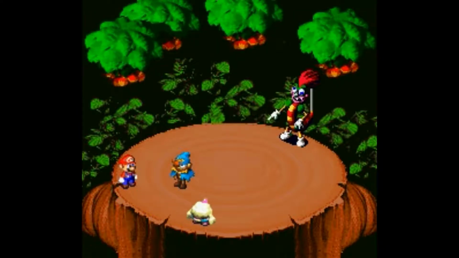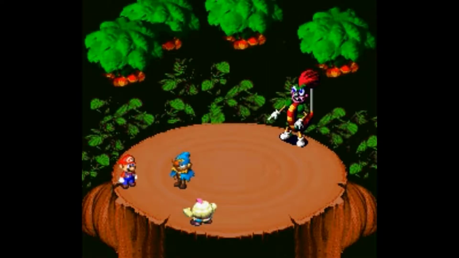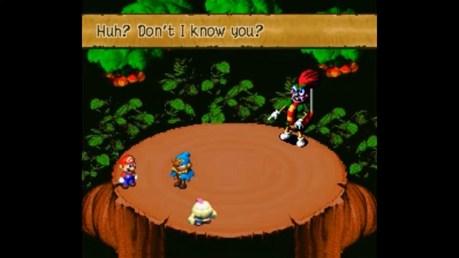Well, you know, I'm just Mario. This is my buddy Mallow here. Oh, sorry. Kind of fell behind. Yeah, this is the doll that one-shot me back at the end.